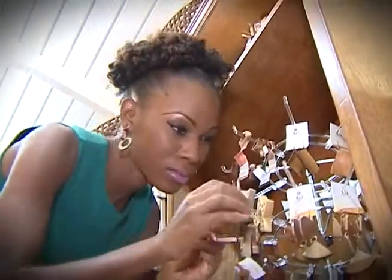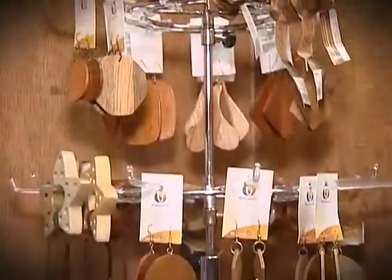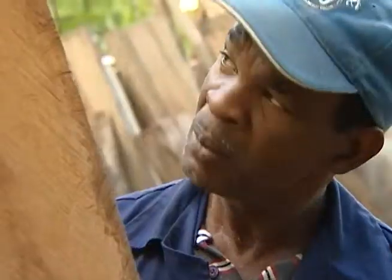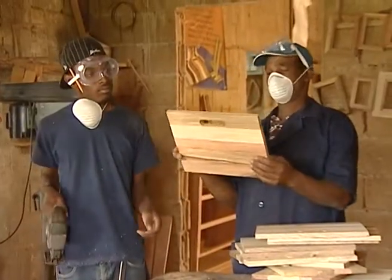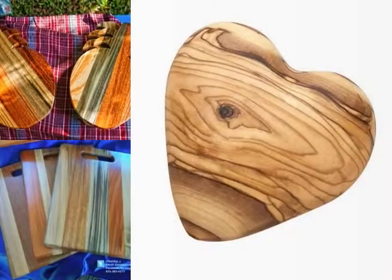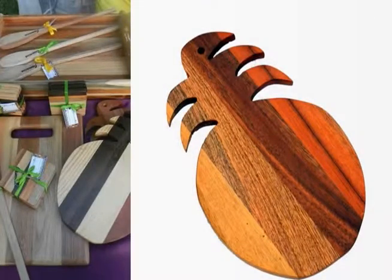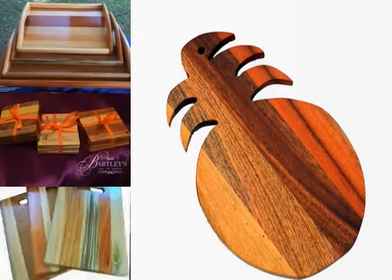Bartley describes her products as being unique, one-of-a-kind pieces which will one day be antiques as the business grows and moves through different designs. There are no two pieces that are alike. Each is different. Each has a different combination of woods. We have our Out of Any One Wood concept where we combine different Jamaican woods, blue mahoe, cedar, Spanish elm to form one piece. Just like how we're Out of Many One People, we have Out of Many One Wood.